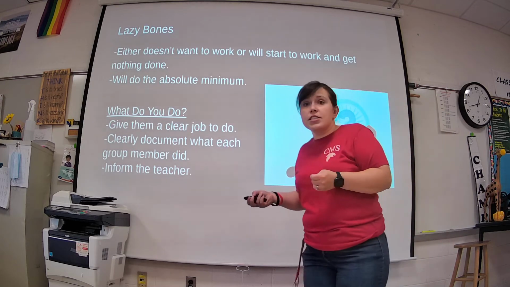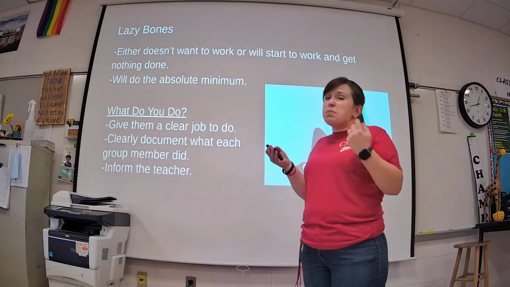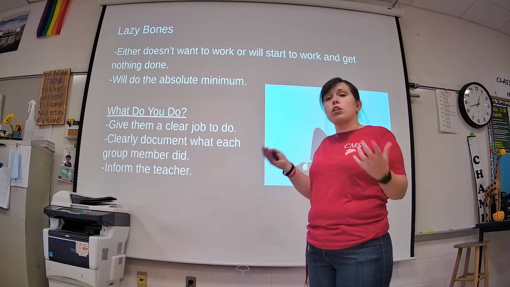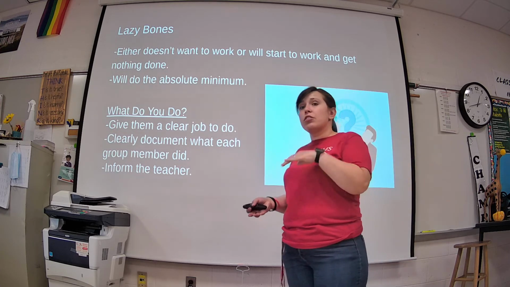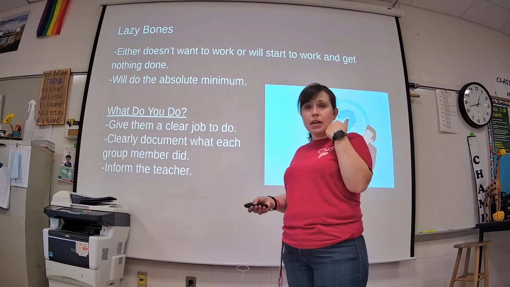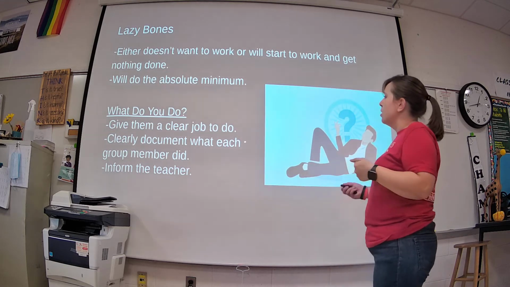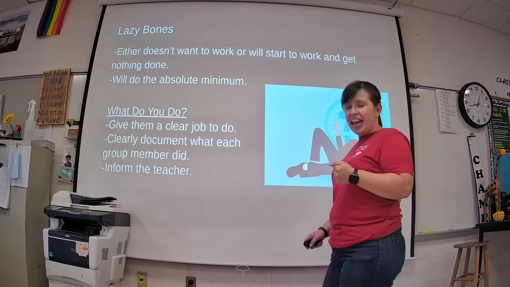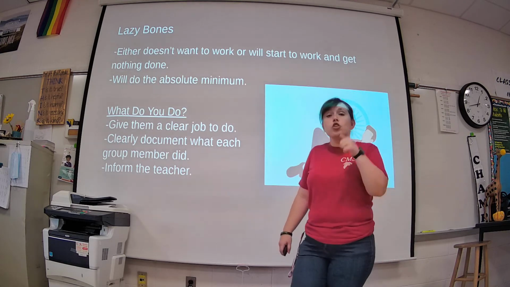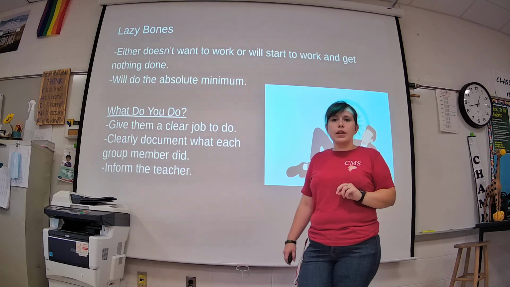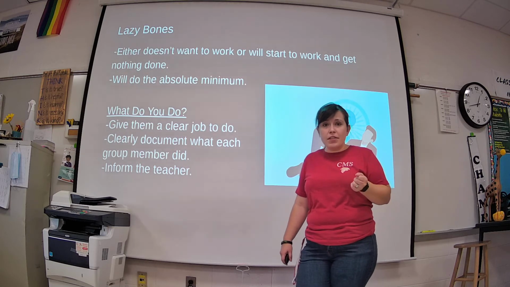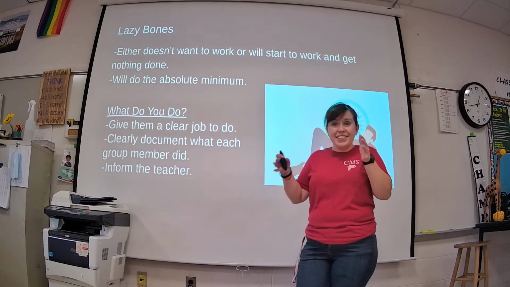Or if you're working on a G slide, maybe Z just did plain white slides. They didn't bother putting any cool, colorful backgrounds or pictures on it to make it look nice. Like I said, they either do nothing or they do the absolute minimum they can to get by. So what do you do? Give them a clear job to do. Z, you are typing up the labels. You need to make sure the labels are at least a 24 font. Please make sure they're in Times New Roman, and I want to see them all done by the end of the hour. Don't give them wiggle room.